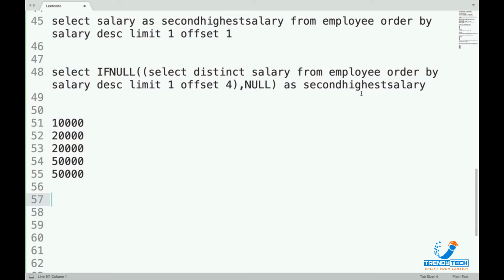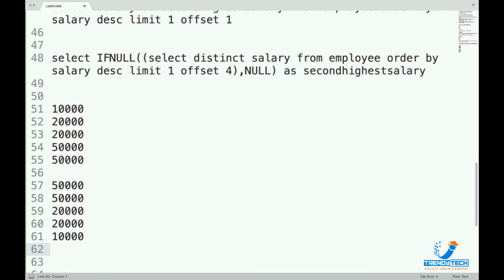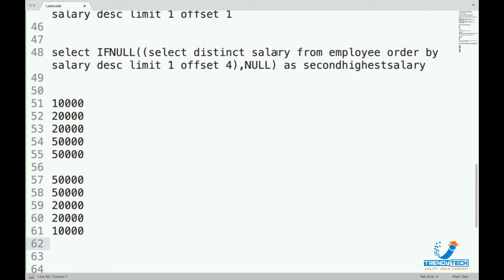It will order the salaries in descending order. So it will become 50,000, 50,000, 20,000, 20,000, and 10,000. This is how it will do. Then it will do a distinct on the salaries. That means this will remove the repeated ones. This is how it will become.